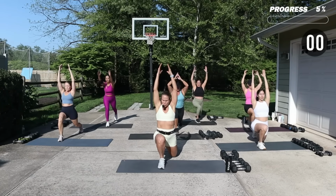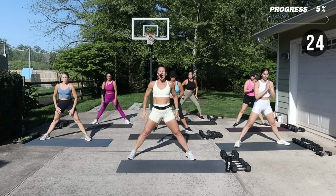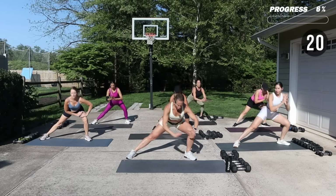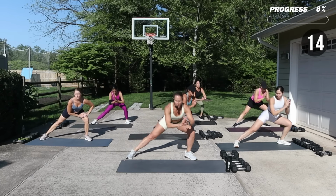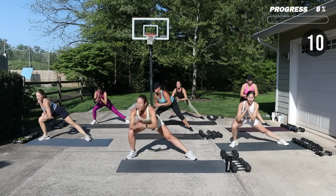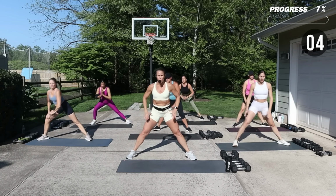Cossack squat, open up wide, a little turn out on the feet. Gonna drop to that right side, come center, and switch. All right, really drop chest toward thigh, and then push away, getting some ankle mobility here. And all these movements are pulling the belly up and in, lengthening through your spine.